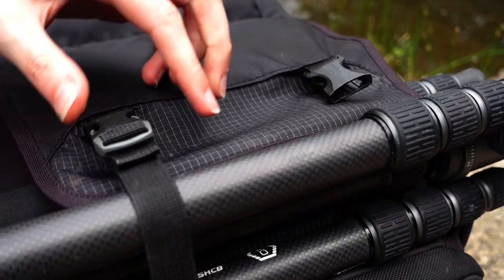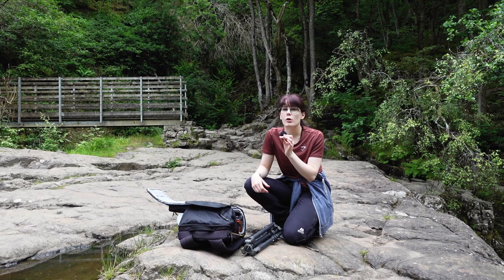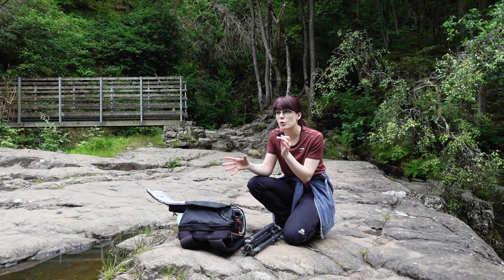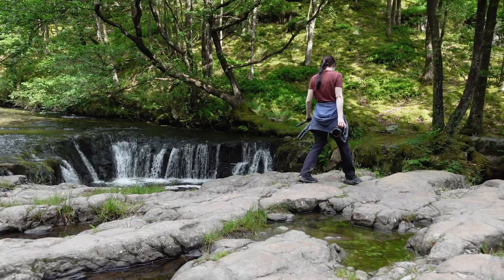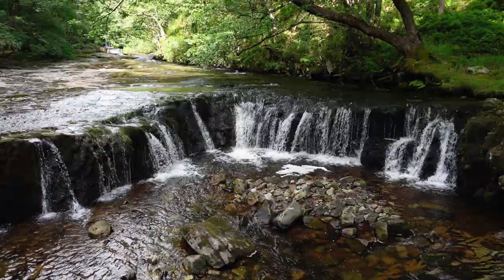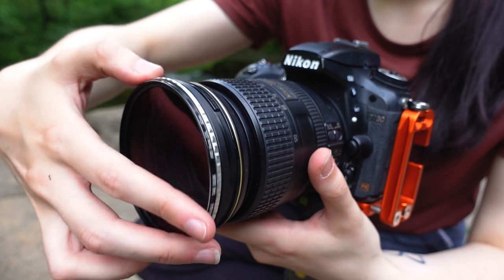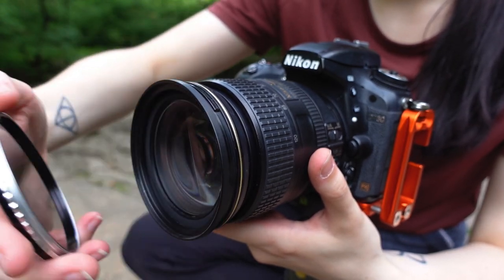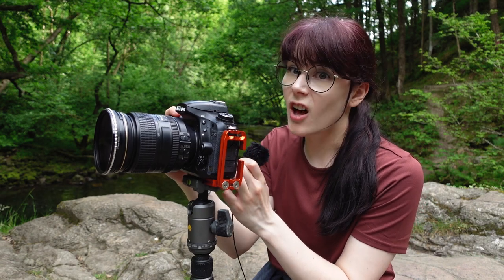Now, the main feature of the NiSi polarizing filter is in its name, True Colour. This polarizing filter claims to create little to no colour cast in its images. So we're going to put it to the test and take a picture of this horseshoe-shaped waterfall right here. We're going to take one image with the NiSi and a second shot without a filter at all to see if there really is any difference in colour.